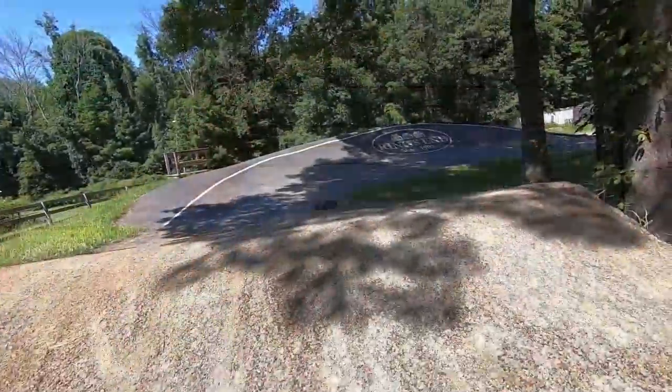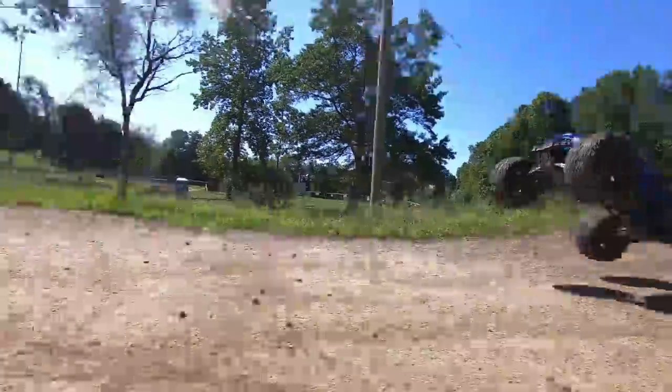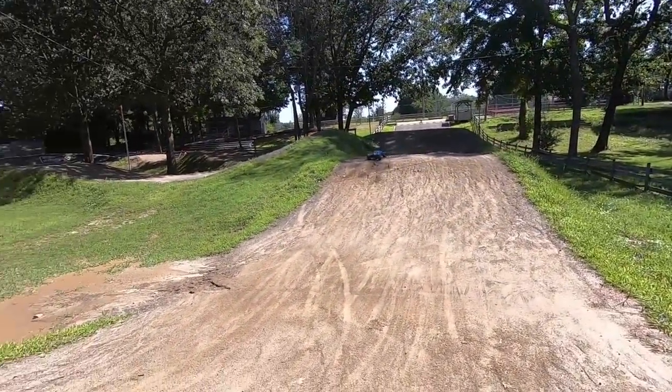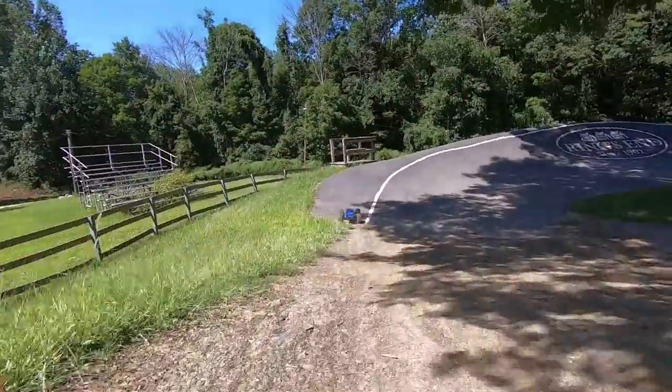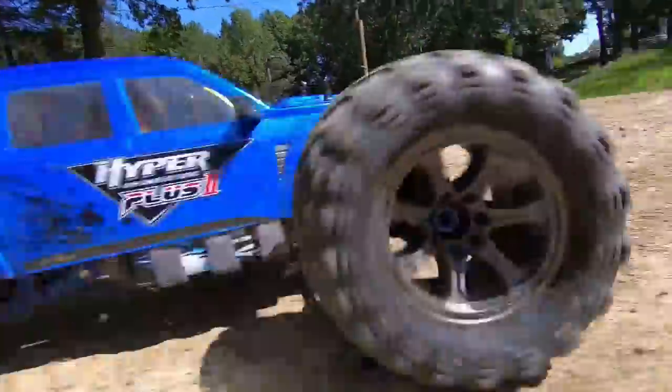But jumping this thing, very awesome. I just hit those jumps at the BMX track and this thing sails nice and smooth through the air, and the landings are really plush. Correcting it with steering and braking is really easy to do. And overall, I just loved how this thing jumped. It was a blast. It had my heart pumping. It was pretty awesome. And what was even cooler was backflipping.